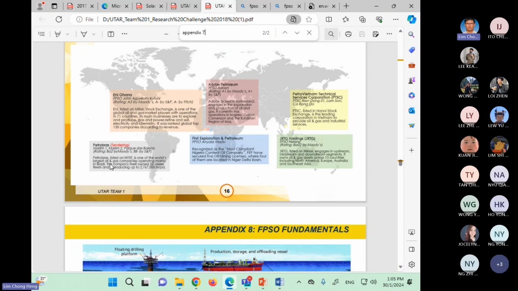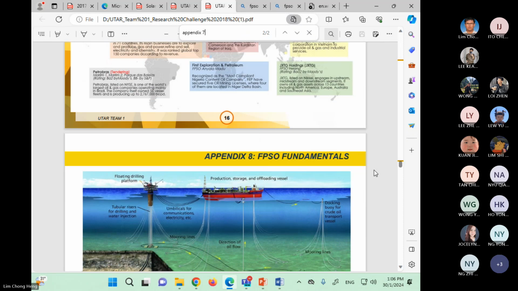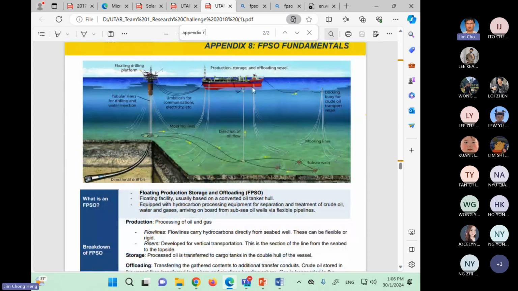It is not like your other assignment, where you are asked to do the company ratios and then attach all the annual report in your appendix. Not like this. Oh, sorry, yes, there is a picture here. So this is just like I said: the platform on the sea, and they take the oil out from under the ground, and then they store all the crude oil here.